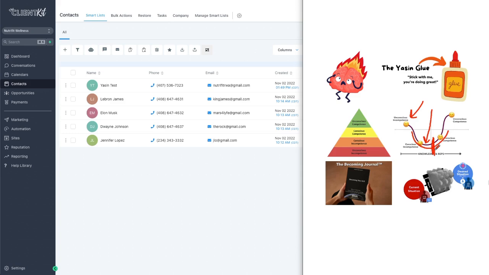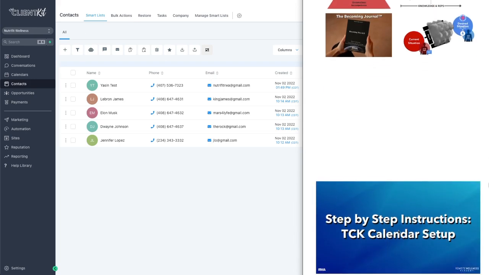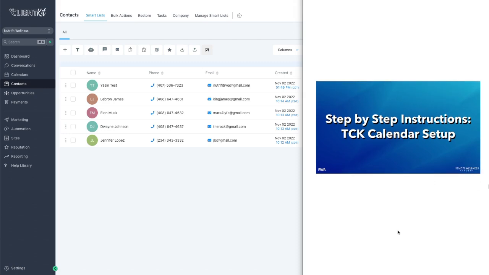But if any of this does get overwhelming for you, make sure that you are auditing yourself and your identity so that way you can actually stick through things and make sure that you are rocking and rolling for the future. And so with that being said, this is going to really conclude this mini training, which wasn't so mini, but it was quite extensive, but we want to make sure that we get the foundations in place.